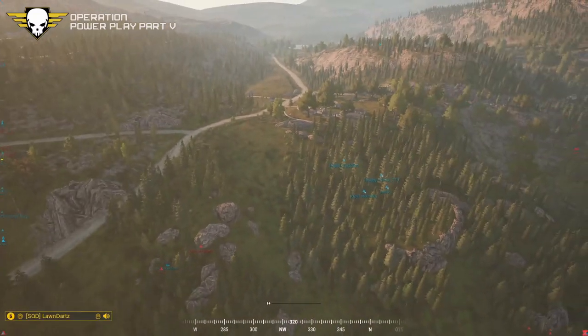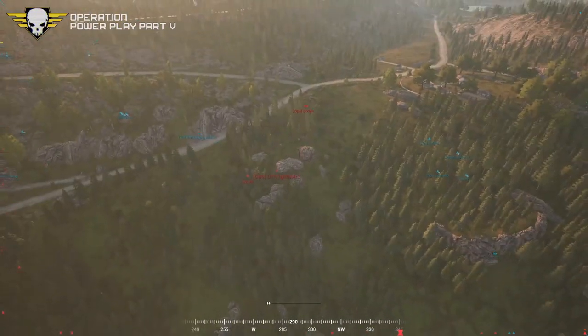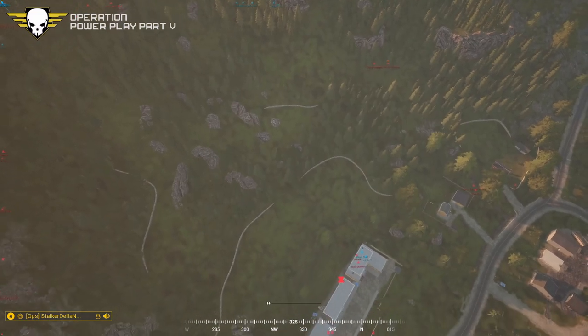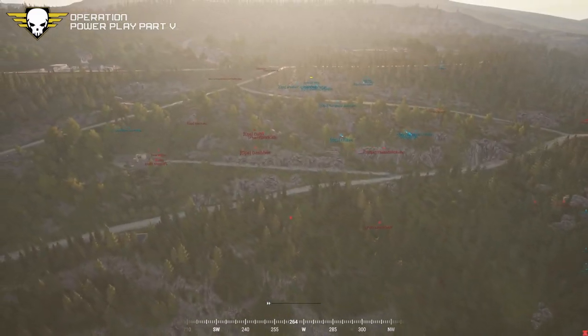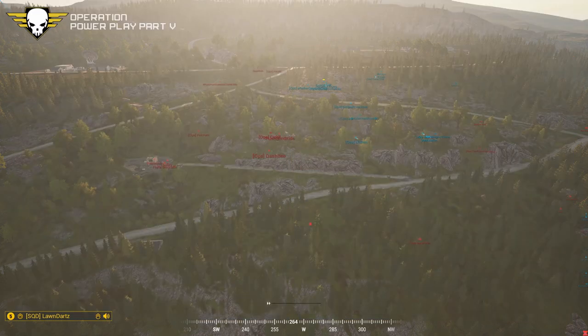Yeah, they had the Canadian sections in a lot of trouble, and they popped some smoke, put some fire down, and the Canadian sections were able to pull out relatively unscathed, it looks like. Kill count real quick. We're still a little even. Canadians have got 5 kills, and militia forces have got 4.